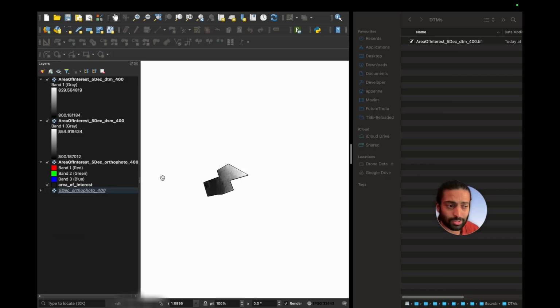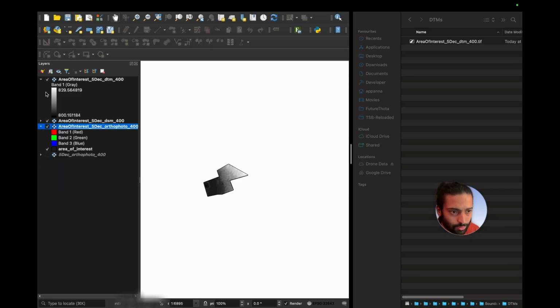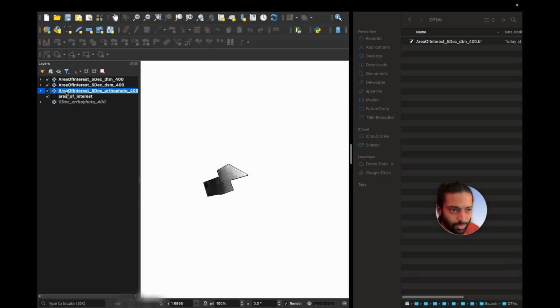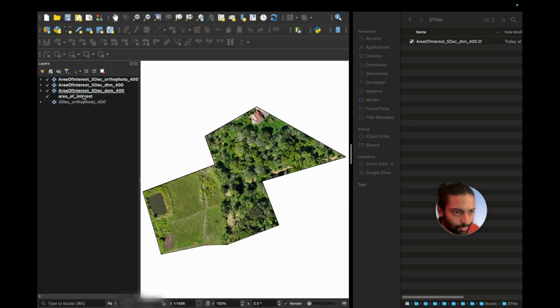Let's keep the original larger ortho for reference, just in case we missed out some detail, but we're going to uncheck that so that it doesn't have to render layers in the way in which we want. So generally you want to keep the most visible layer on top. So I'm going to put the orthophoto on top. Let's zoom in a bit. And of course, if we have the boundary on top of that, we can see the boundary more clearly as well.